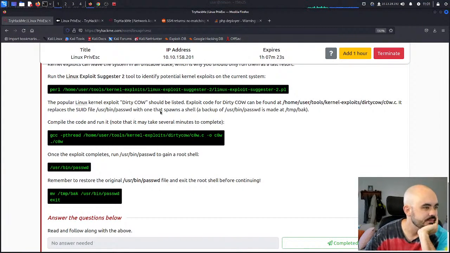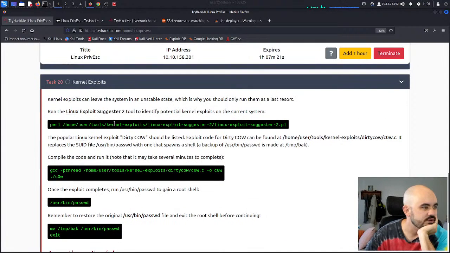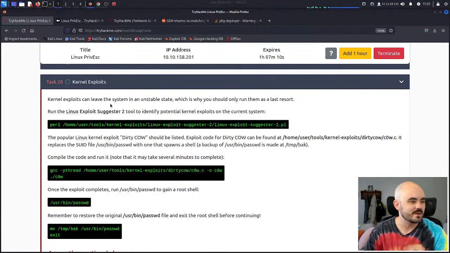So, the reason this worked is because... so only as last resort, so that must be why this is one of the last exploits. So I don't know why this works.